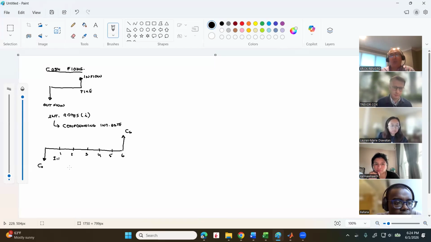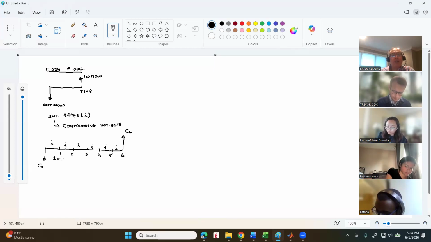My interest is computed as my capital. Let's also assume that the interest rate for all of them is I, in percentage terms. So my interest here is going to be I times C0. Do you agree? So what is my final capital? My final capital is going to be C0 plus I times C0. So this is my capital 1. My capital 1, guys, is going to be C0 times 1 plus I.